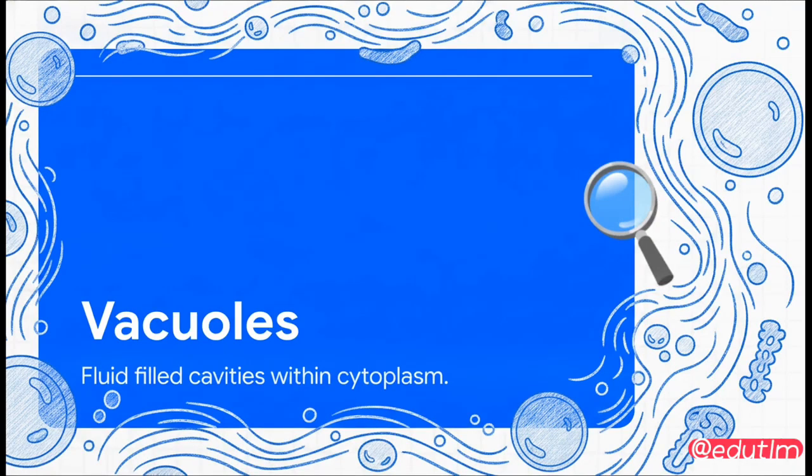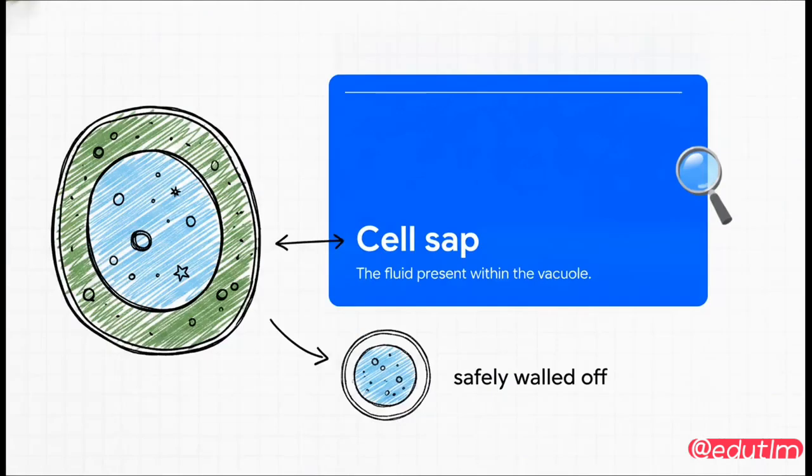Continuing our swim through the cytoplasm, we also encounter these large structural spaces called vacuoles. Our source text simply defines them as fluid-filled cavities within the cytoplasm. I like to think of them as dedicated storage tanks or structural reservoirs, just floating around in that living ocean we discussed earlier. And to complete our structural tour, we have to ask, well, what's inside those tanks? That brings us to cell sap. It's precisely defined as the fluid present within the vacuole. So it's a distinct fluid, totally separate from the surrounding cytoplasm, safely walled off inside those cavities to serve the cell's storage and structural needs.